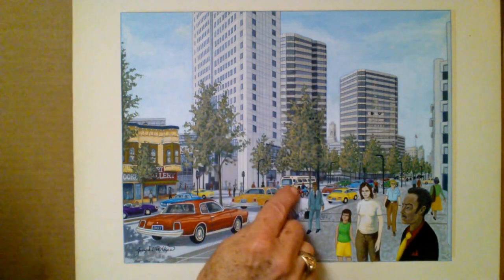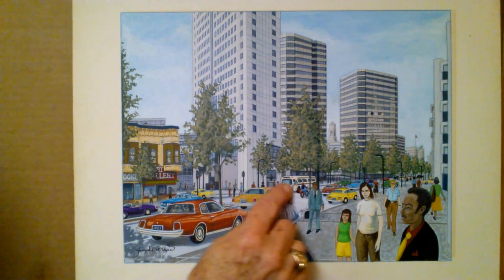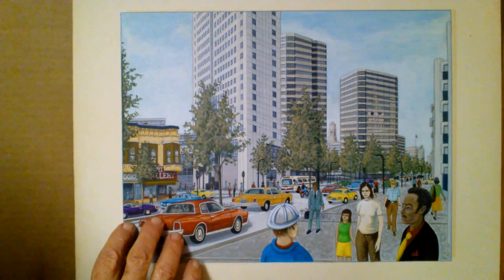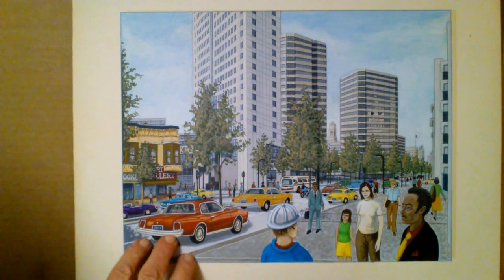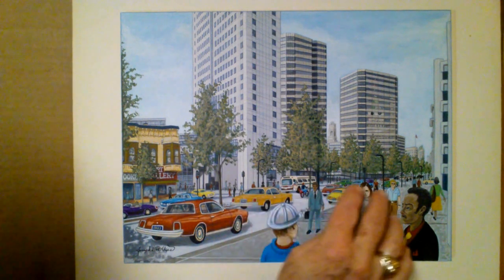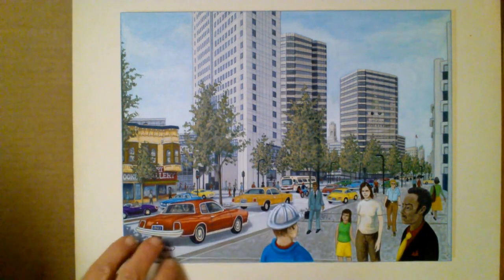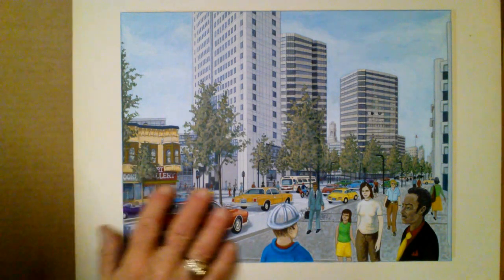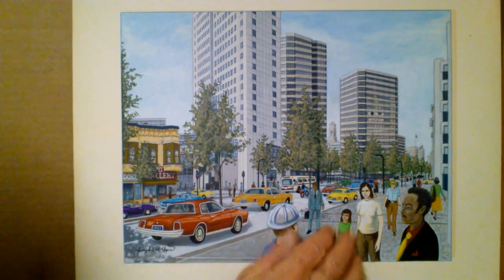This shows a city bus, the transit system there, running down the street. Of course, this is 1983, so most of these cars have that era type of look. All these cars aren't accurate vehicles. Some of it I use a little bit of my own imagination because everything doesn't have to be exact. The same goes for people.